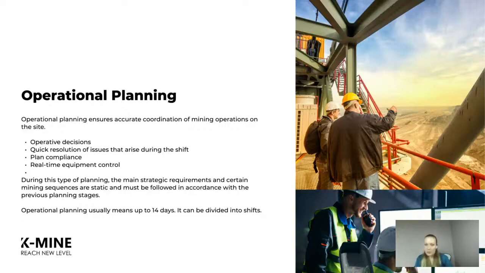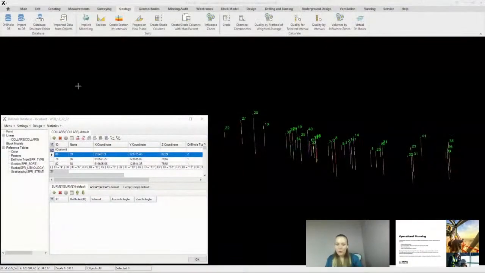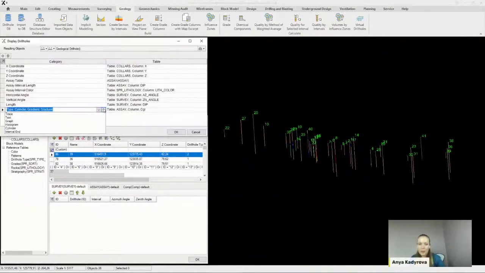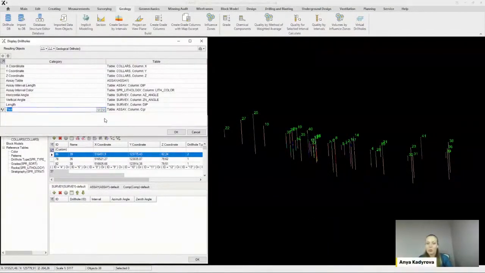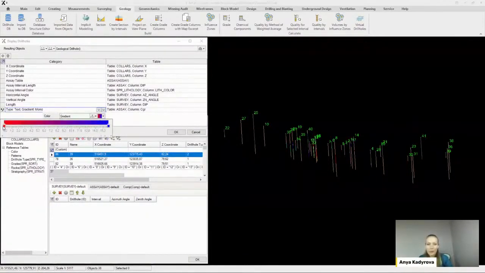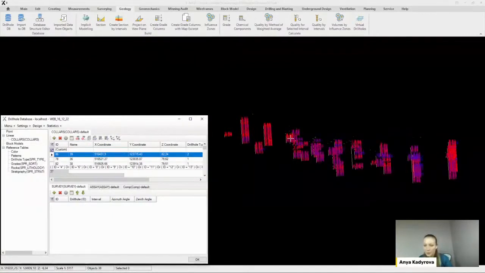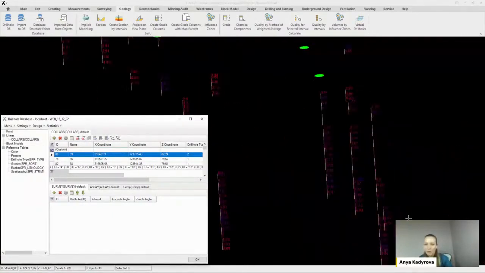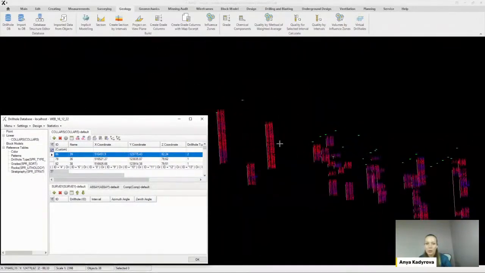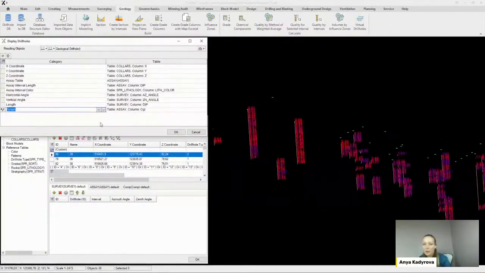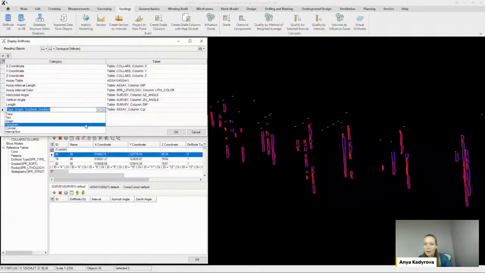So now let's take a look at the example of a graphite ore deposit and how the resource model is created. This deposit is mainly represented by biotite garnet and biotite graphite gneisses. So we have already created a database with a table of the results of drill hole core testing for the content of graphite in the ore.